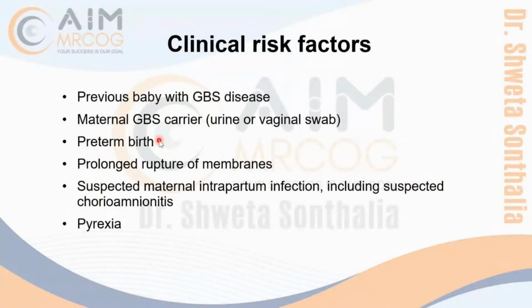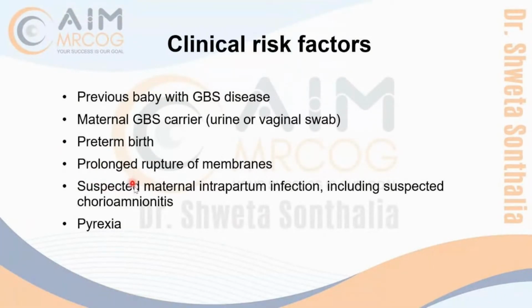But here is a catch. You will give only for confirmed preterm, not the threatened preterm. So please be careful about that. Confirmed preterm means after 30 weeks you do the ultrasound and the testing for fetal fibronectin, FFN. If you do that, then only you can confirm that it is preterm birth. So if it is a confirmed preterm, then only you will give the prophylaxis, not for the threatened preterm. For PPROM, you will give, because for preterm you are giving. So definitely if PPROM, you are going to give.